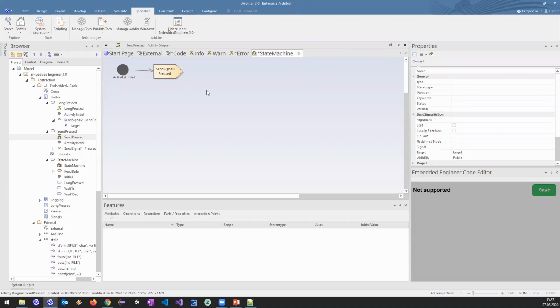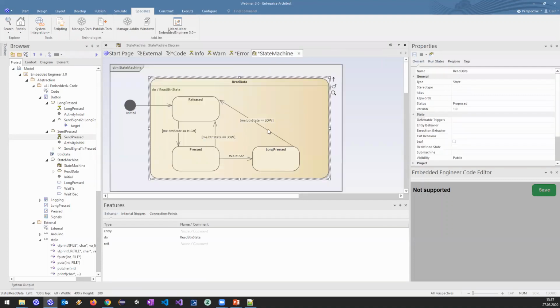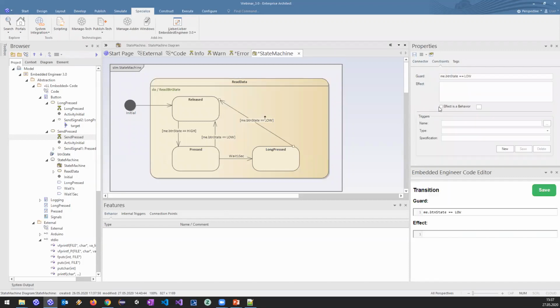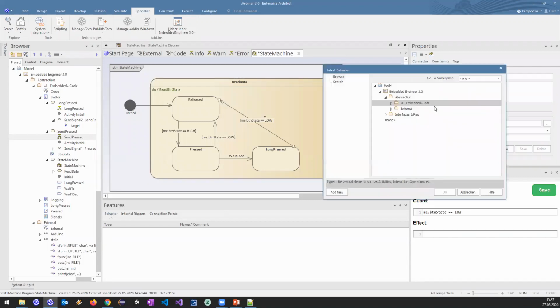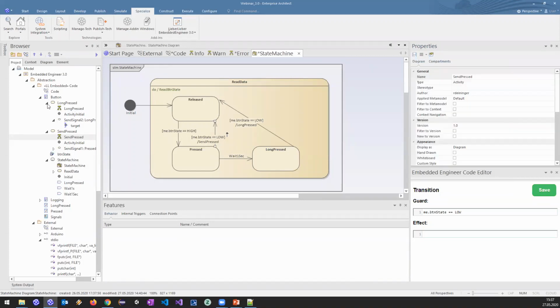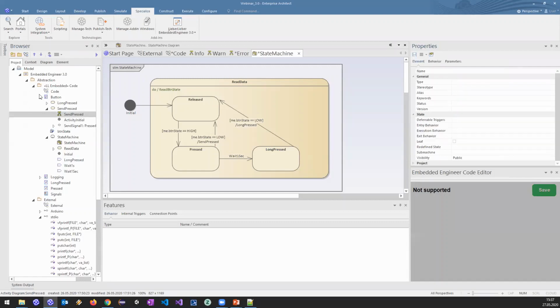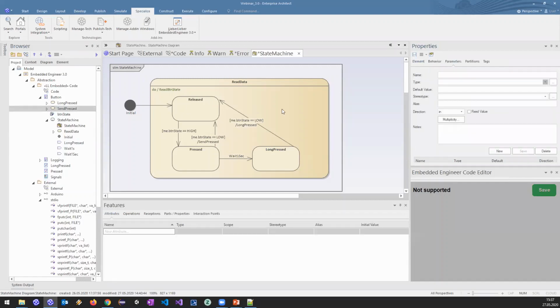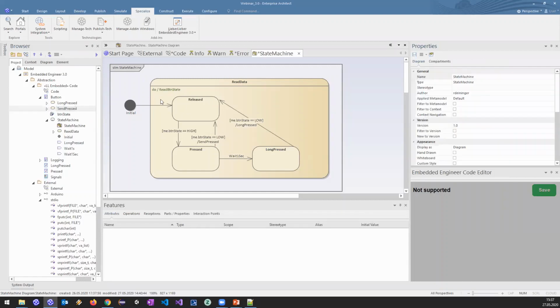So we'll do it simply by, again, clicking on the transition. We use an effect as behavior, and we use the long press in here. So it will send the signal, save it, and do the same in here. So as soon as we run this transition, we will send the signal out, or we will show the need to save the signal somehow. And that's pretty much it, which we need to do.